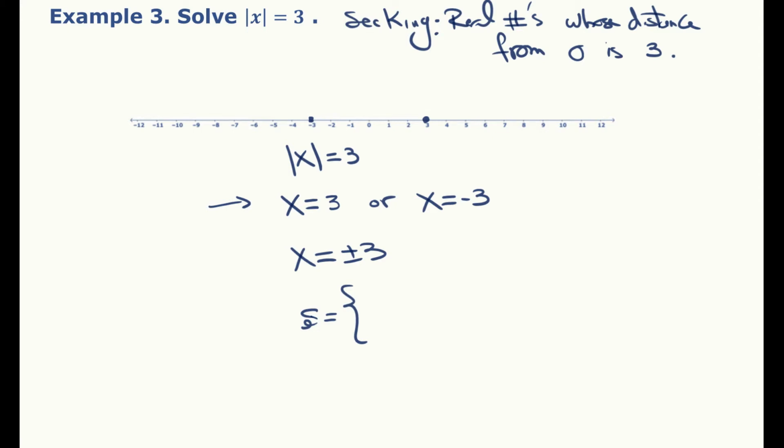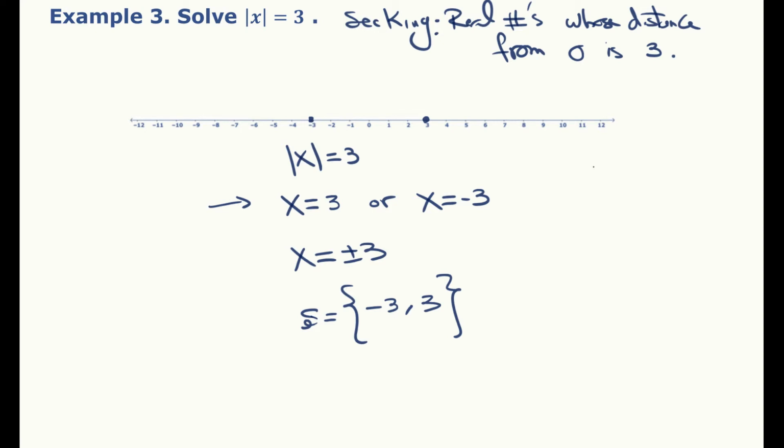When we write the solution set, we can use the compact notation, but most often in more recent textbooks and math systems like MyMathLab, you'll see them split up. The reason we do that is because when students were looking at this, they weren't recognizing the fact that there are two solutions here. Remember, an equation like absolute value of x equals 3, because of what it means, is going to end up with two solutions usually. So why do we say usually?